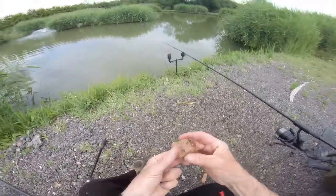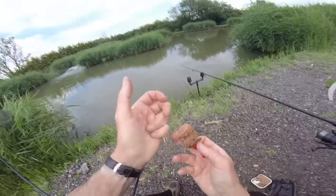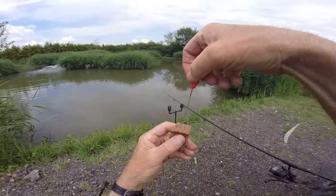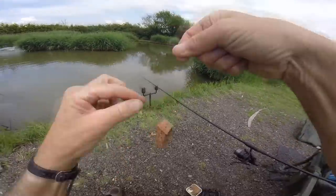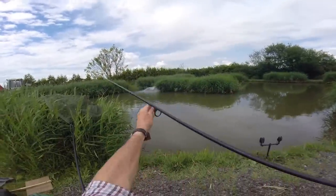Then I get myself a gob of meat. Push my baiting needle through. All for beginners. Can you see this? Pull it out like that. There we go. There's the loop. There's the stop. And it's going to hang like that. And then I just tie this straight onto the bend of the hook. So it's a hair rig.